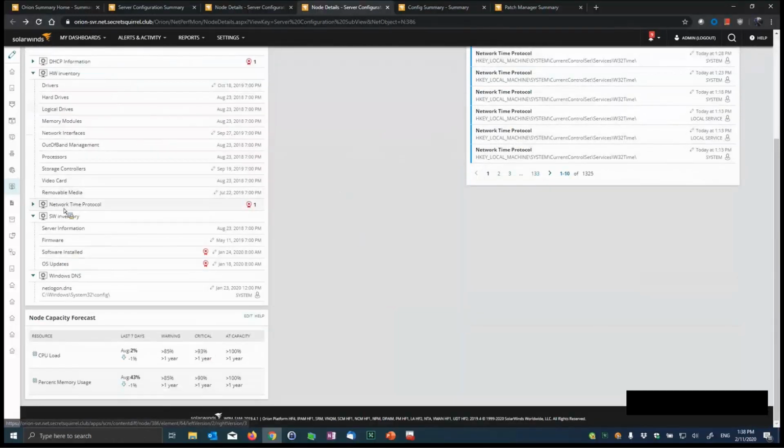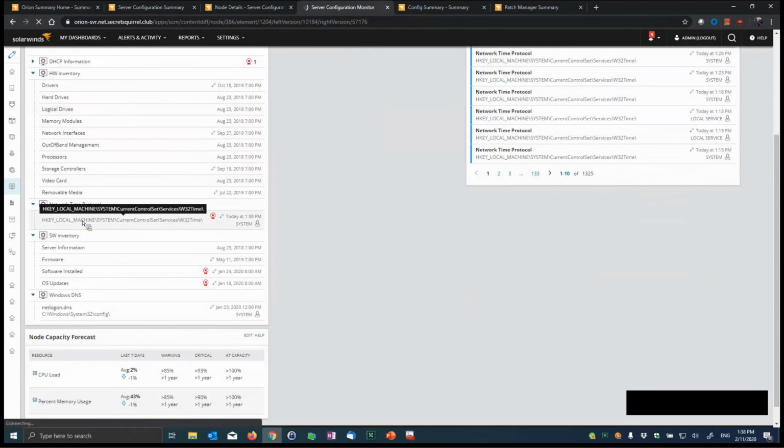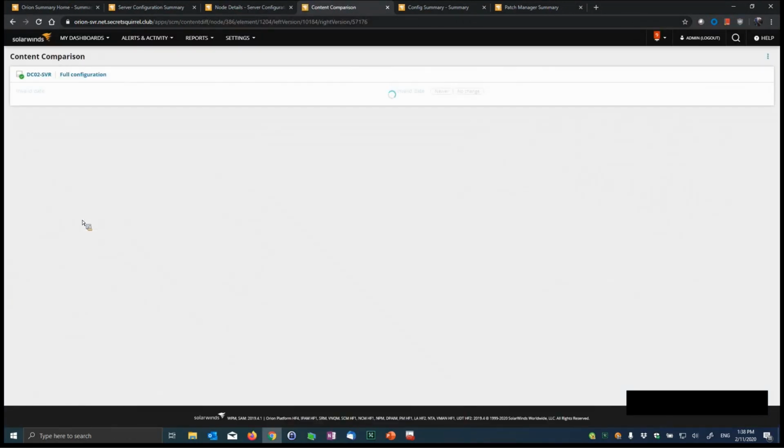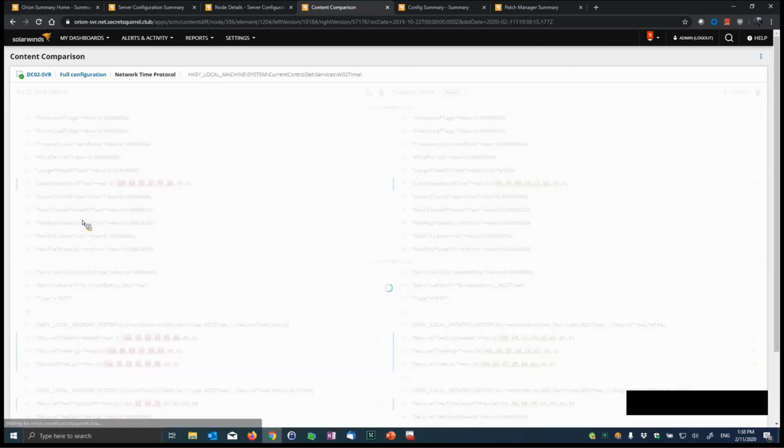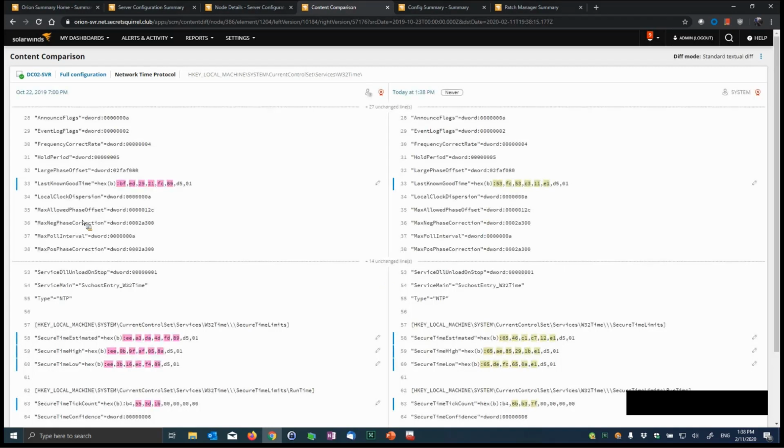One of the other ones I threw in here, this is a couple of custom ones I've created. One was network time. Like I mentioned, this is the domain controller, right? So if someone touches my time server and changes the system it points to, any of these areas, I definitely want to be monitored or be notified about those changes. Now, I just did a base monitor on the entire HKEY_LOCAL_MACHINE all the way down to here. So all of these were automatically included, as well as any subfolders.